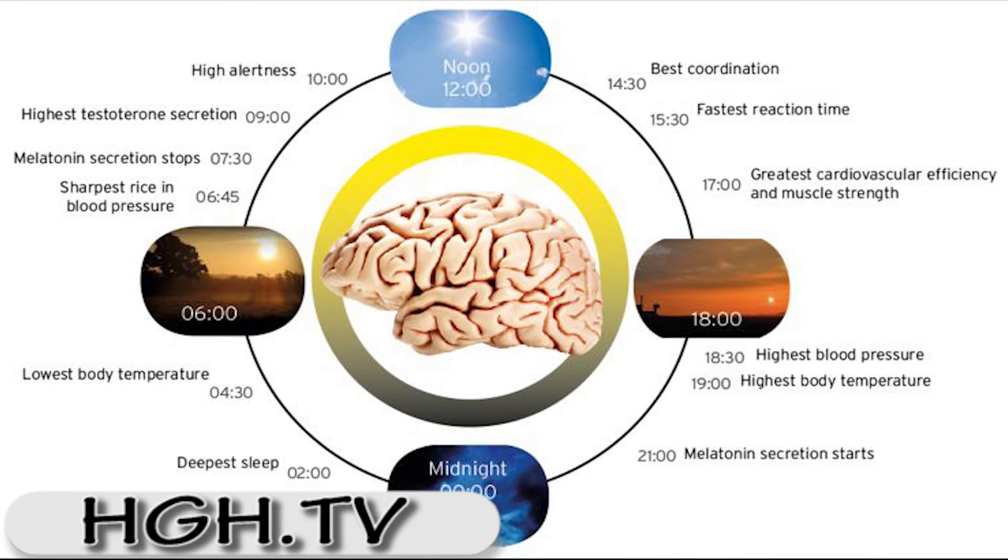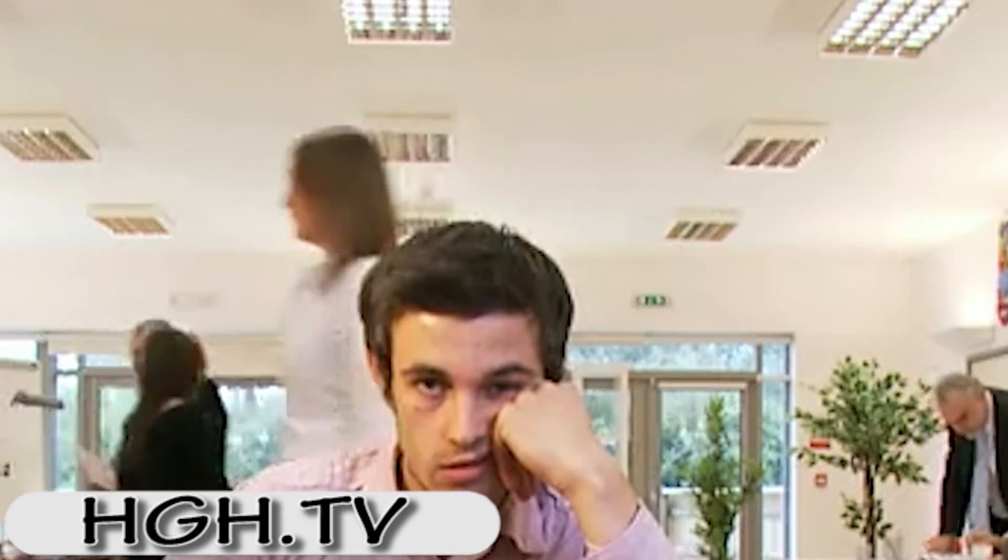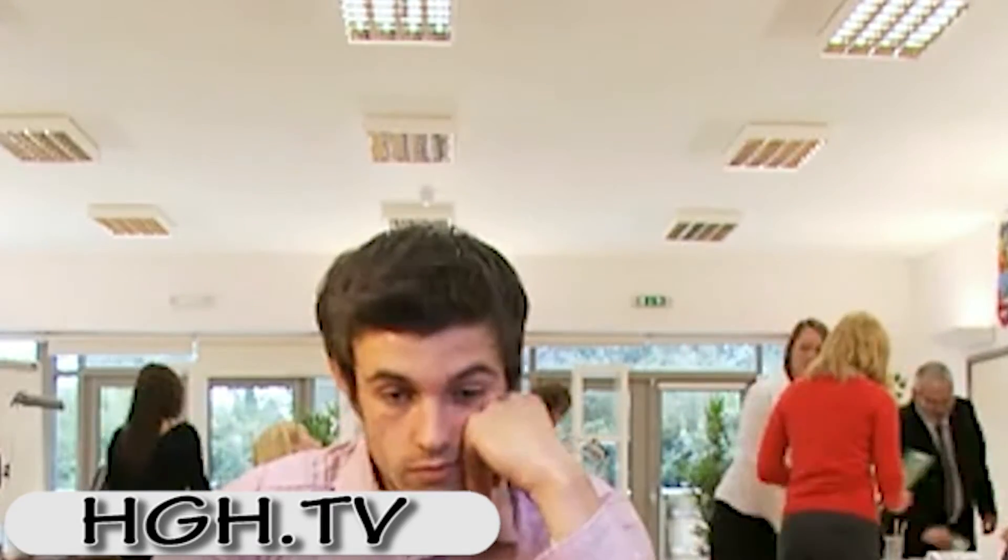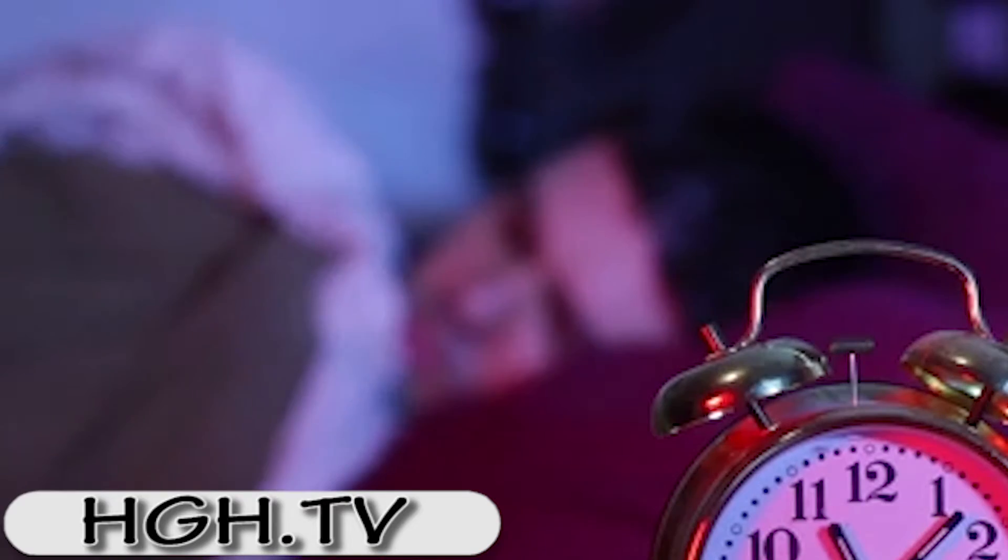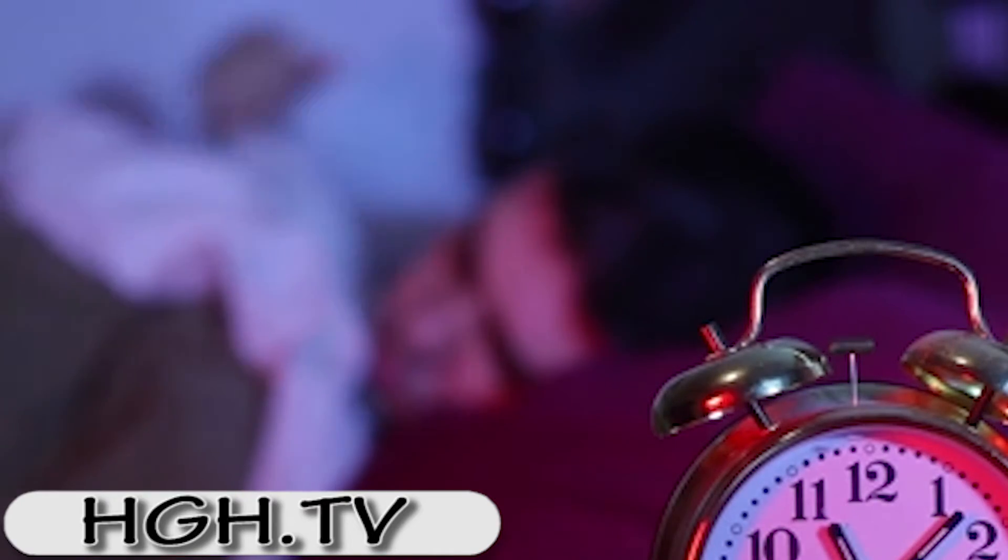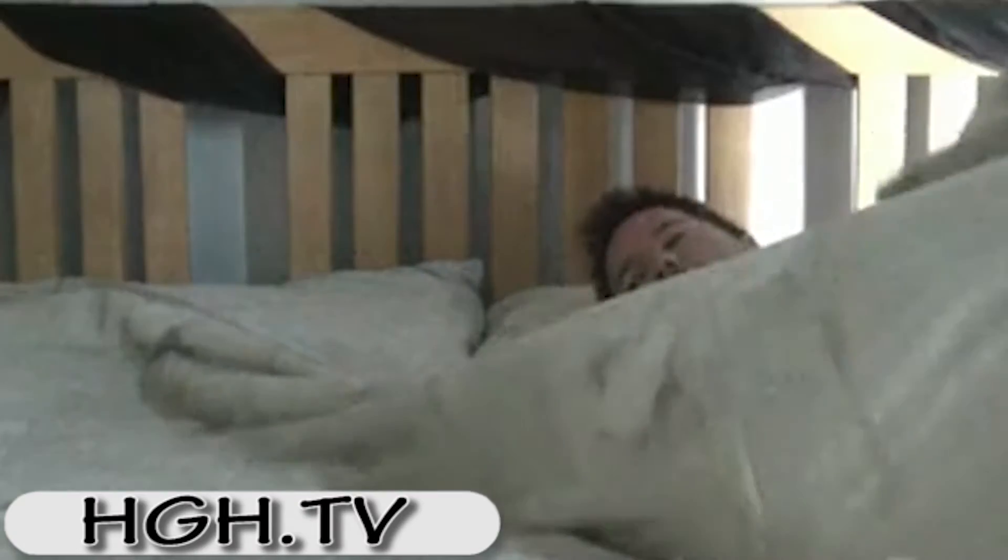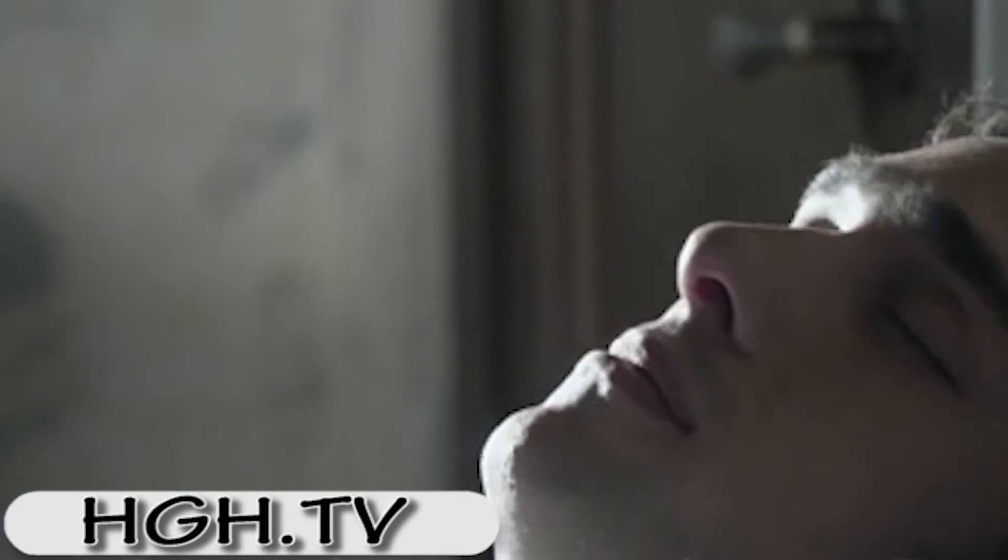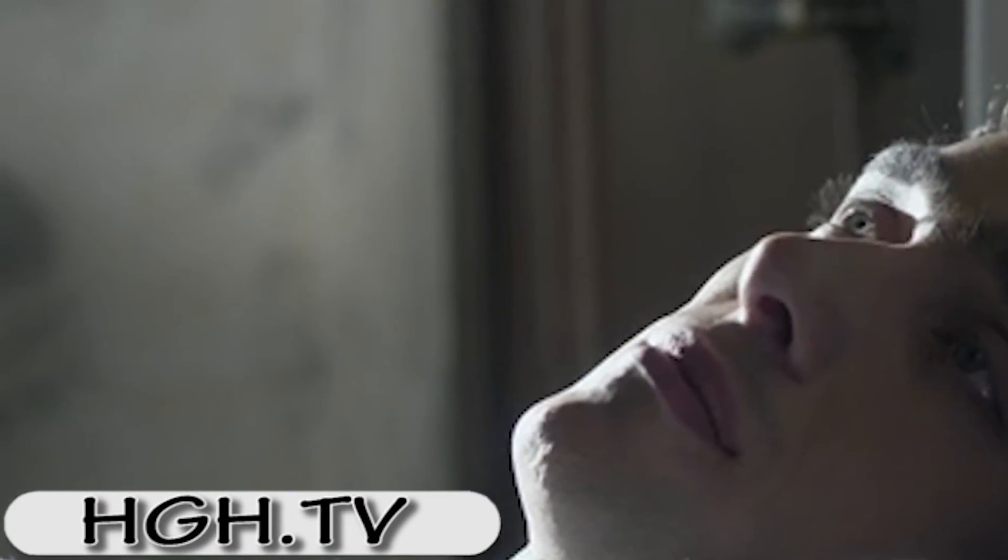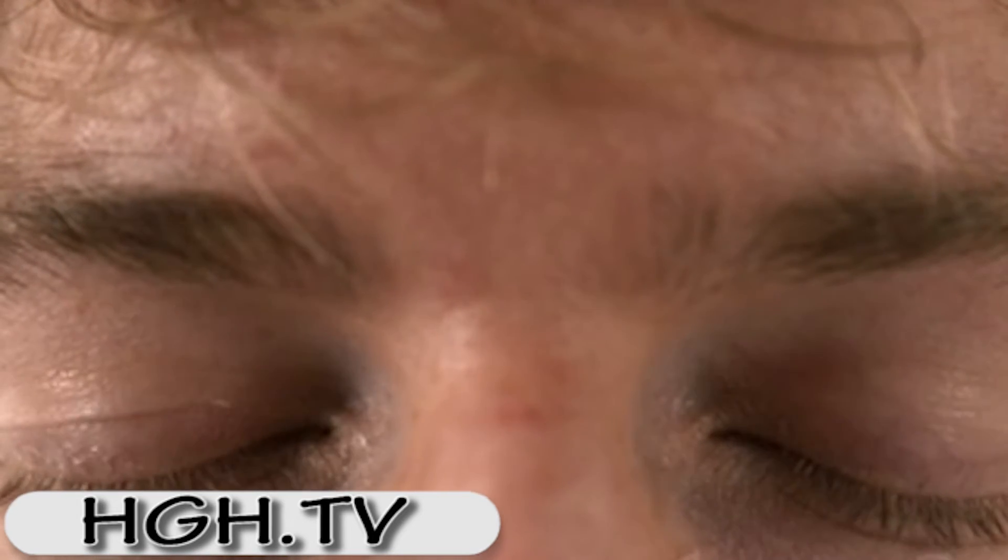Number 2: Get in touch with your circadian rhythm. Sleep is arguably more important for healthy hormone production than any other single factor. Make sure you get 8 hours of sleep per night, or even a bit more than 8, if that is what your body requires. Also, try to fall asleep at the same time every night when possible. By adhering to a schedule, you make it easier for your body to enter the deepest phases of sleep responsible for maximum HGH release.